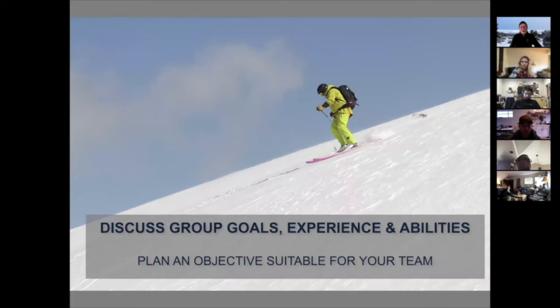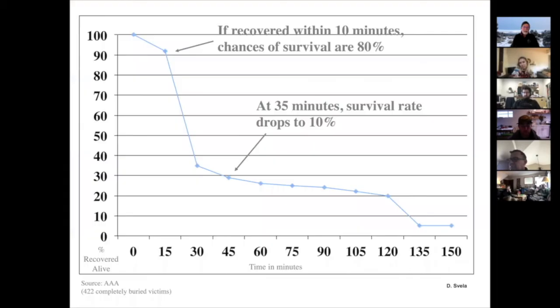Again, are the people that you're out there with going to be able to take care of you should things go bad? I mentioned earlier that if you're buried and then found after 10 minutes or so, your chances of being found alive are fairly high. Of avalanche victims who die, probably about 75 to 80% are the result of asphyxiation. 20% or so are the result of trauma from the avalanche. And a beacon is not going to help with trauma.